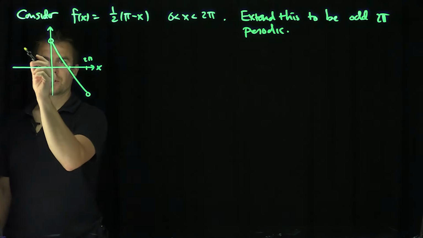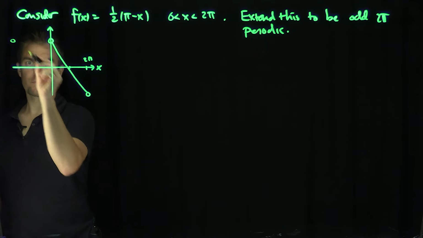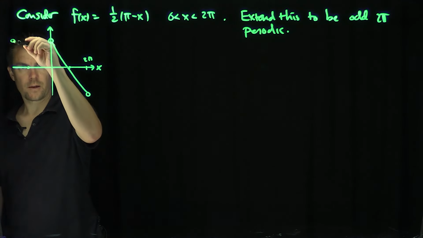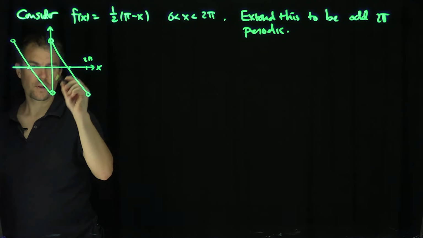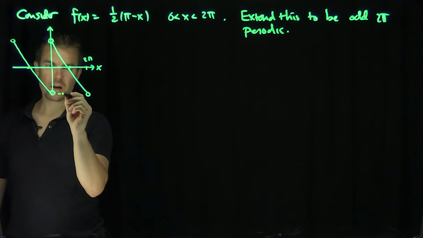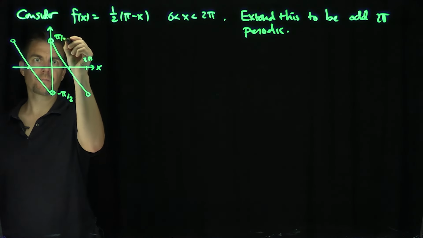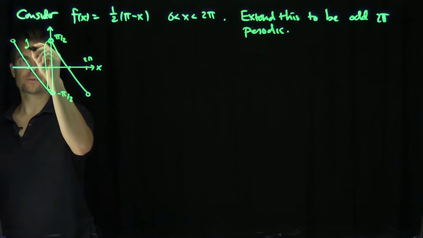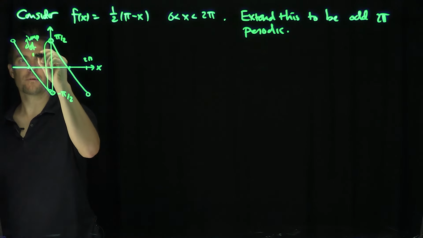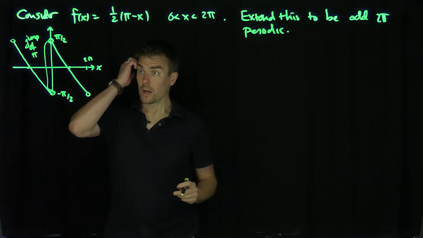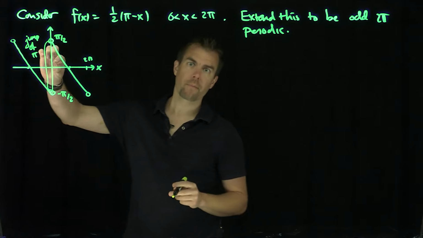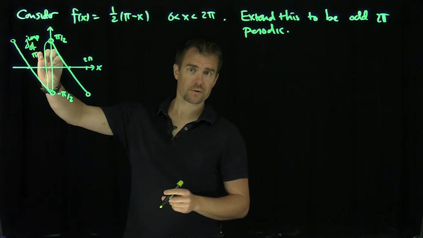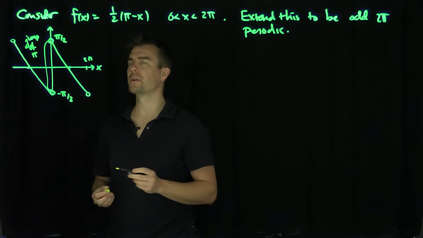Then what will happen over here is we'll have a jump at negative pi, and then we're going to go down all the way over here to 0. We notice that this is negative pi over 2, this is pi over 2, and this is a jump of pi. So there's a jump discontinuity. We know by Fourier convergence that this is going to converge to the midpoint. That's what the Fourier convergence theorem tells us.